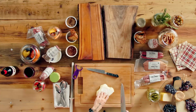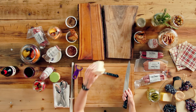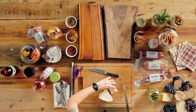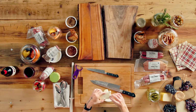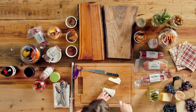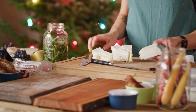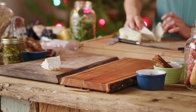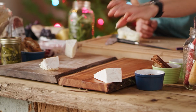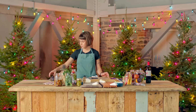So you want it nice and chunky. I don't want to put this whole thing on the board because you want to spread it out and put it in different places. So we can start by cutting it like this. And you can see on the inside it's really soft around, and then in the center it's a bit harder, which is a really nice texture. So I'm just going to cut wedges. Then you can lay them differently on your board. I'm into different kinds of shapes, so you'll see me cut tonight in all sorts of shapes and sizes. And there, that's our first placement, all good.